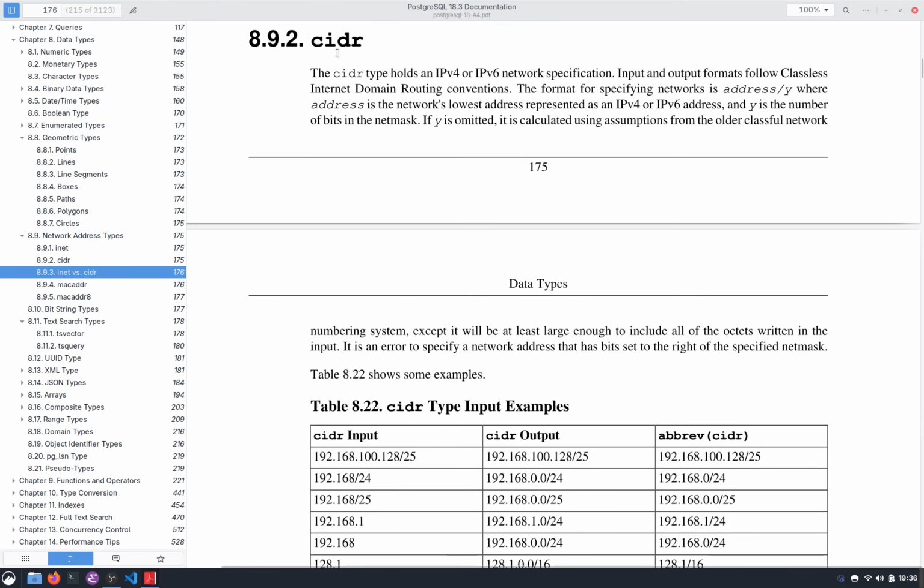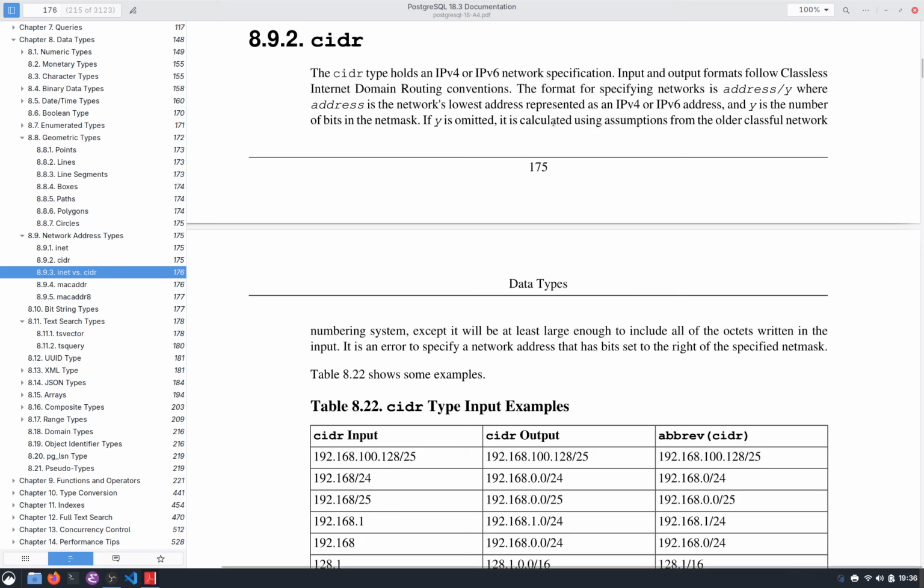Now we discuss CIDR types. The CIDR type holds an IPv4 or IPv6 network specification. Input and output formats follow classless Internet Domain Routing conventions. The format for specifying networks is address/y, where address is the network's lowest address represented as an IPv4 or IPv6 address, and y is the number of bits in the net mask.